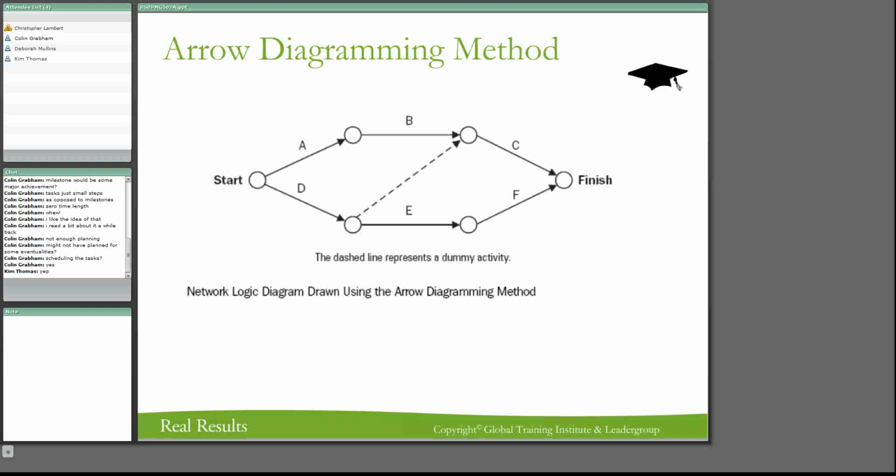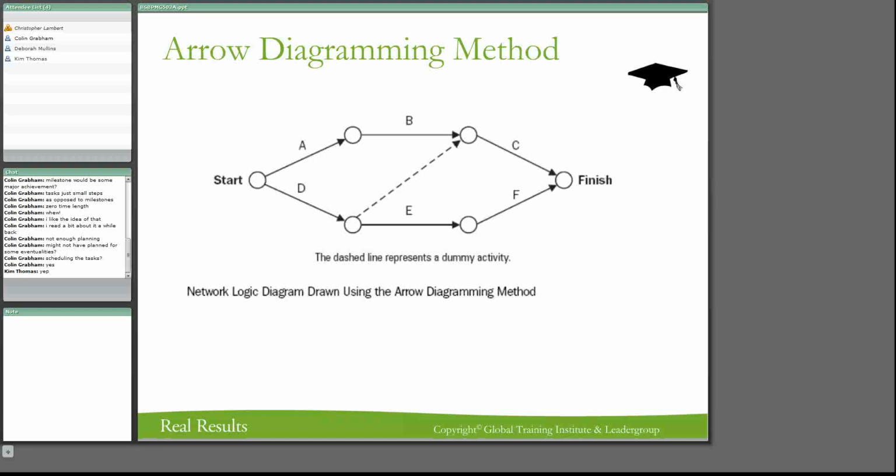Wouldn't you be able to do that so that A went up to that node and then B came back down to the one between D and E? So B came down to the bottom row there, and then C came back up straight up to the finish from that one between D and E? You possibly could do that, yes. In this diagram, yes, you probably could do that.